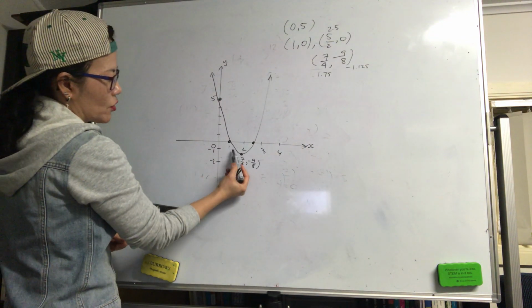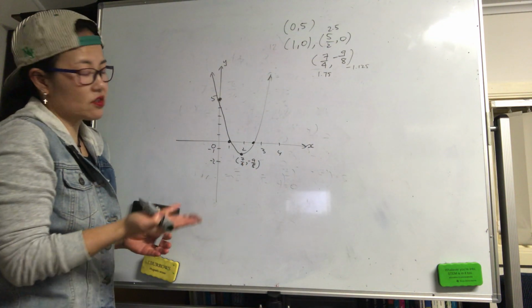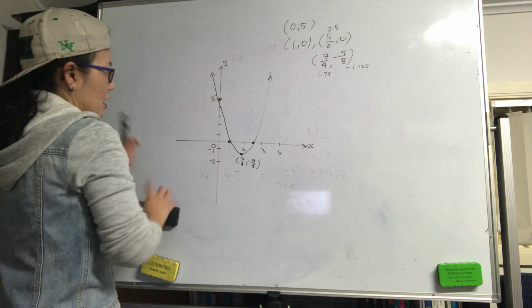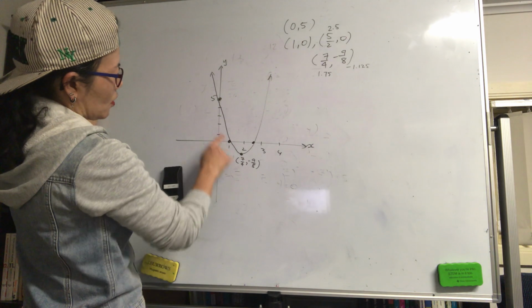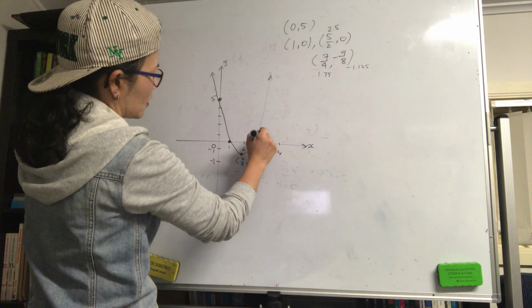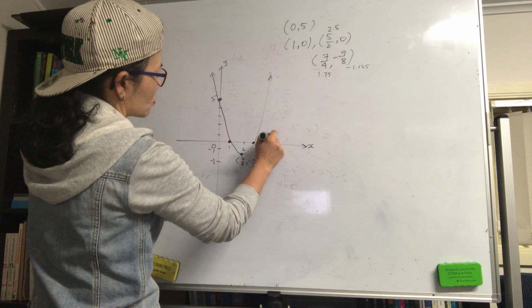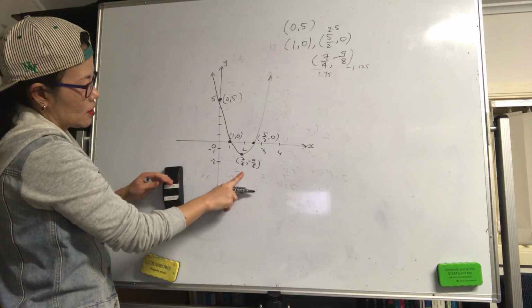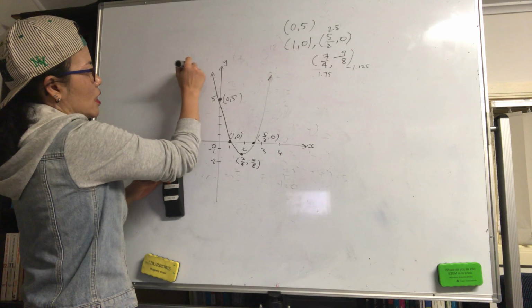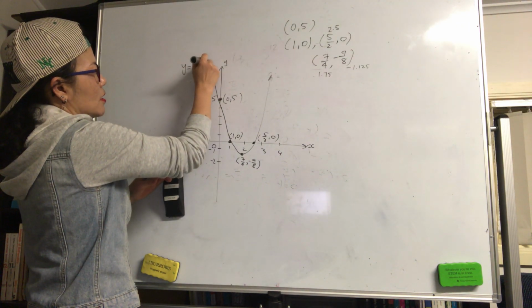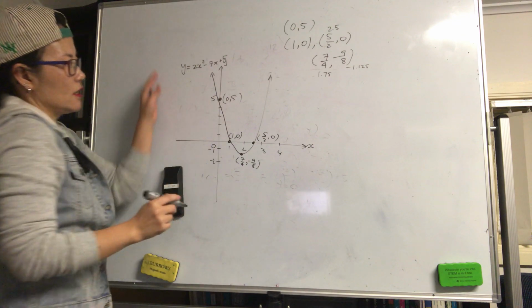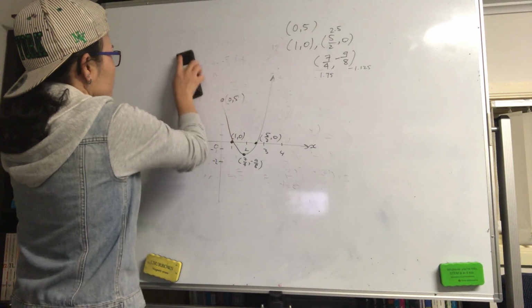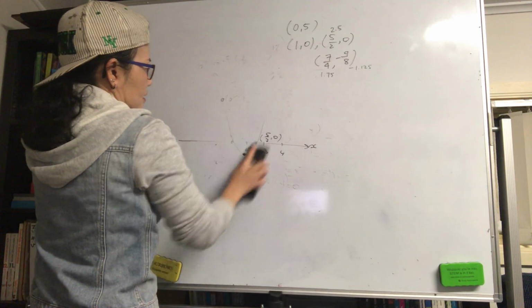Make sure the vertex part is smooth. It's a curved sketch, it's not a straight line or anything like that. So that's all the necessary points. So this one is what? 5 over 2, 0, 1, 0, 0, 5. Then my vertex, and of course y equals 2x squared minus 7x plus 5. It's my name for the curve. Okay, graph. All right, so that's done.